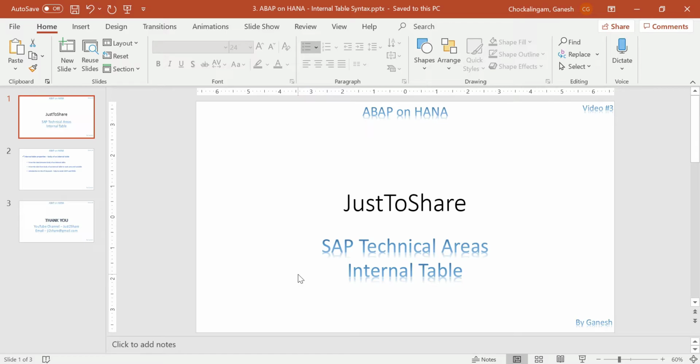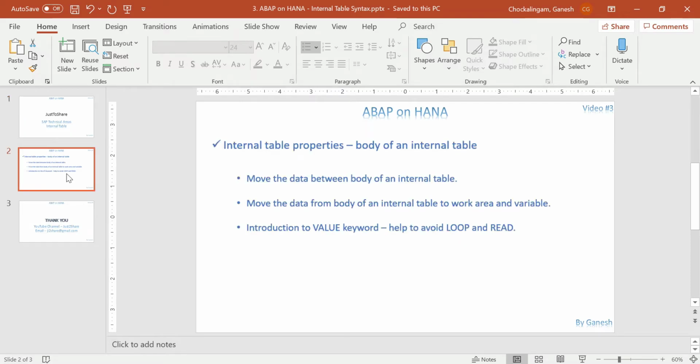Now we are going to use corresponding for the body of an internal table, and how to access the data from an internal table without using a read statement, and how to pass a value of an internal table to a work area or a variable. So here internal table is nothing but the body of an internal table.